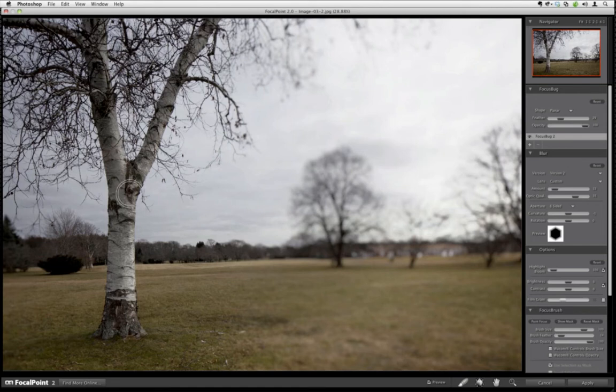To further draw the eye to this portion of the frame, I'm actually going to drop the amount even less. I'm really wanting a very, very gradual transition in the grass over here. I don't want it to be too apparent. And I can even do that. I can increase this transition by dropping the opacity of the brush and just kind of quickly giving a once over here, just to restore a tiny bit of focus.